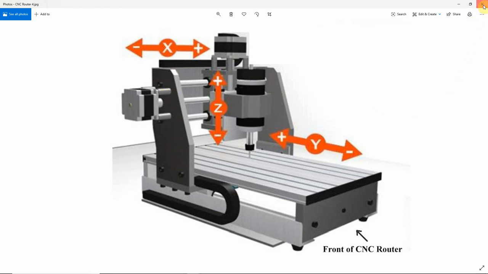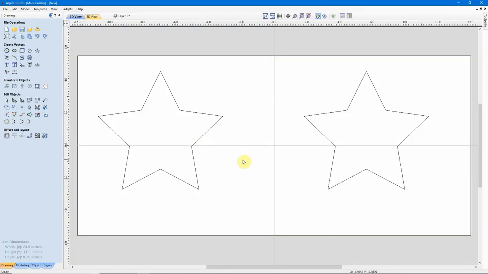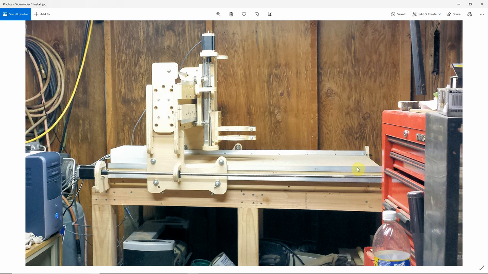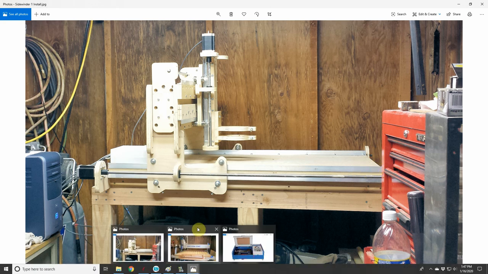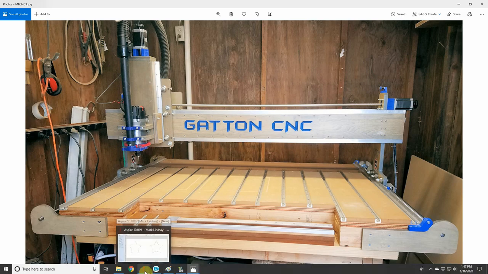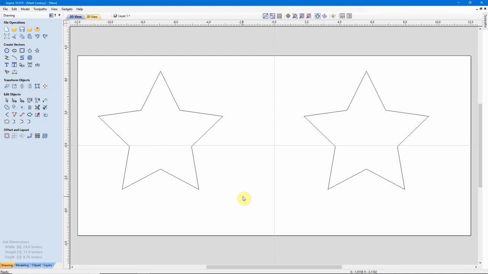So, taking it back to the design software, whether you have your machine oriented to where your gantry moves along the x-axis, or your gantry moves along the y-axis, when it comes to designing in VCarve, Aspire, Cut2D, Fusion 360, SolidWorks, it doesn't matter. Your x-axis will always run from side to side. Your y-axis will always run away from you and towards you. Just because your gantry runs in a different direction doesn't mean you need to turn this image at all. You don't need to rotate it.